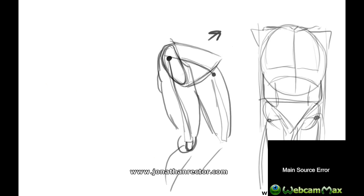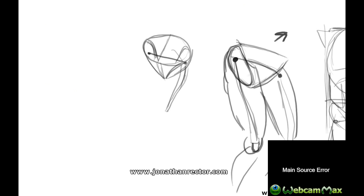I'll do a few different variations here. So we'll say we're looking down on the hips. And they do open up inside, just like underwear. And if you're unfamiliar with how underwear looks, you can always take a look at the ones you're wearing. If you're wearing boxers, that's cool. But it's just basically thinking of ways to break down the shape so that you can remember how to use it in a more complicated way.